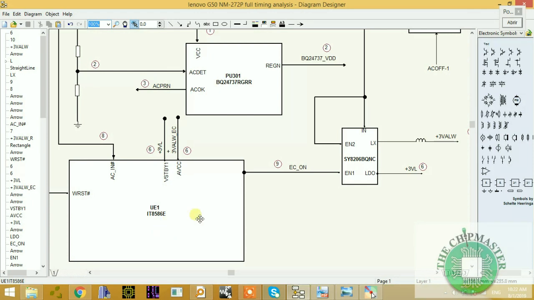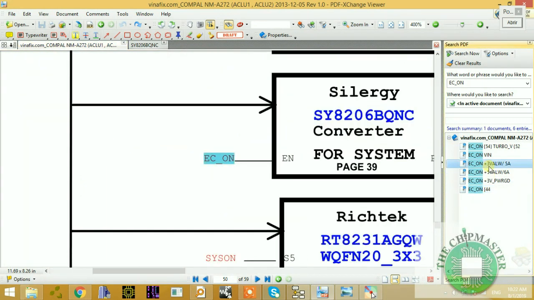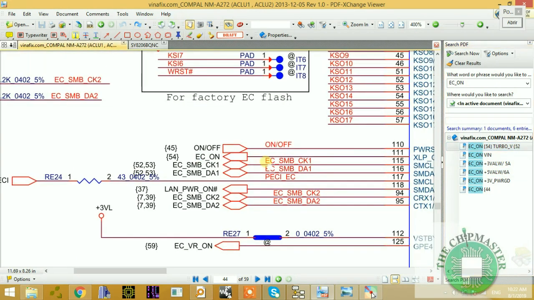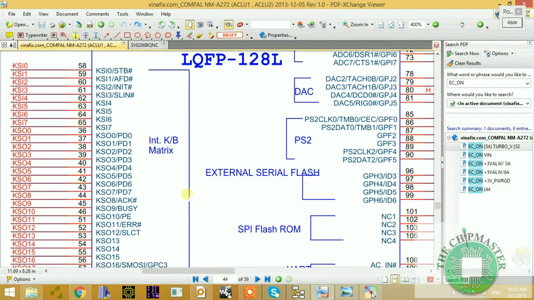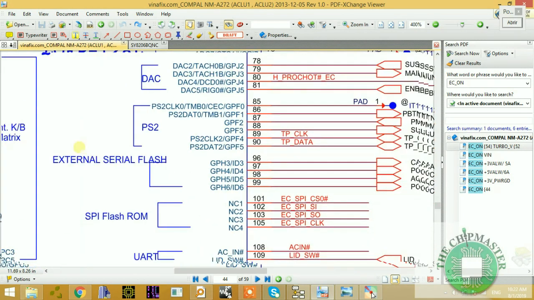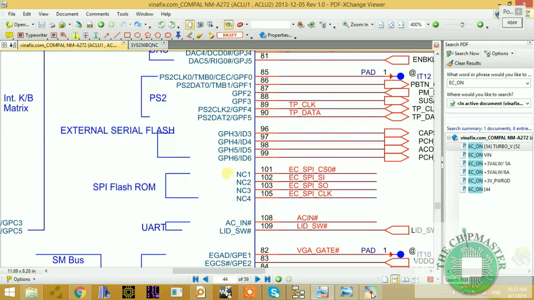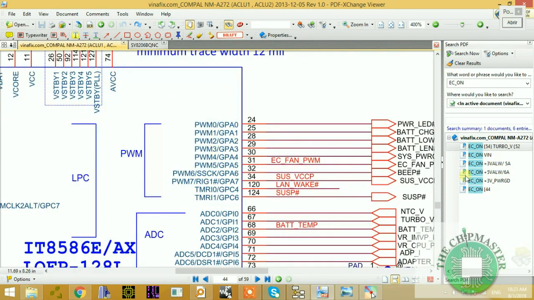After this working conditions is okay, then the I/O controller will configure its GPIO pins. So if we go back to this page, for the I/O controller, yes, as you can see, there are some GPIO pins here. So keyboard section will be initialized and configured. As you can see, we have GPD1. All these are GPIO pins. They all have GPIO input output pins, and they will be configured to do specific functions, right?